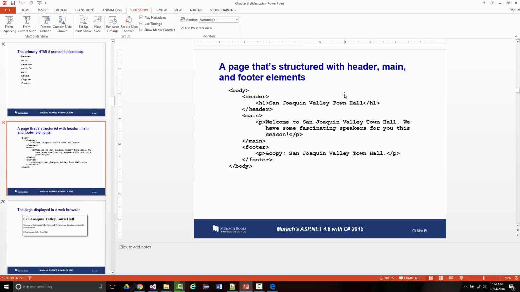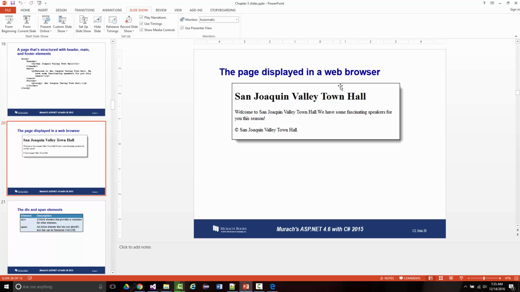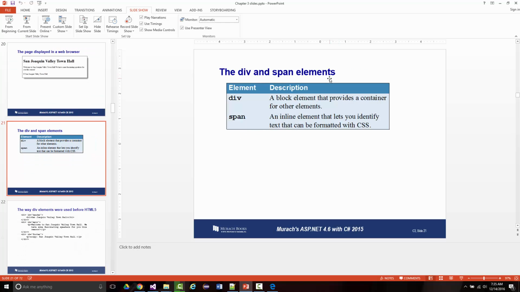And they show an example here on page 87. Remember, these are semantic elements, and you should use them to structure the contents of the web page. All of these are supported by the modern browsers, and they'll also work on older browsers if you use workarounds that we'll talk about in a little bit. The two benefits that you get from using these semantic elements are, number one, your HTML is simplified, so is your CSS, and number two, you get improved SEO, which is search engine optimization.